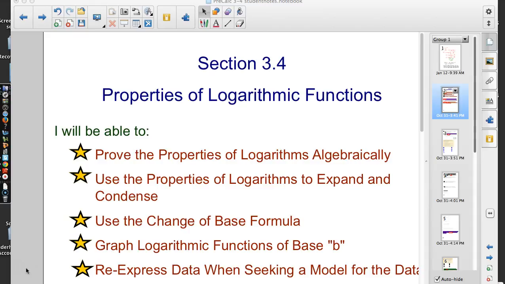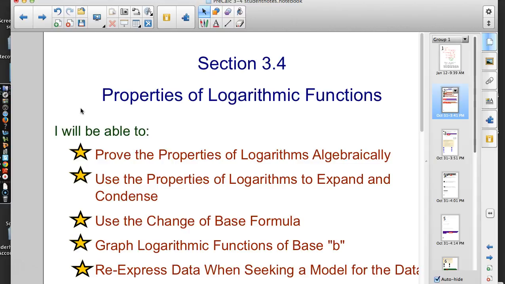Wouldn't be good. All right, properties of logarithms. Today should roll along pretty doggone fast because if you have watched that extra credit video about the properties of logarithms, this is just going to be a lot of use of those. So logarithms are one of those things that have been around for a while. And what we want to do is realize that they came from a necessity of trying to figure out things about exponents, trying to figure out what's going on with all these exponential functions. So we want to prove the properties of logarithms algebraically.